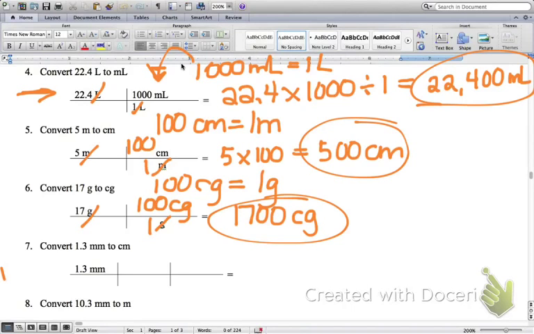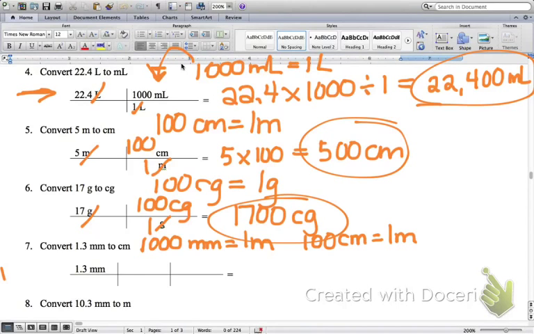Okay? You guys, the next one, I'm pulling away even more. I've tried to show you that in this problem, it's a 2-step problem. We're going from one prefix to another prefix. So if I go from one prefix to another prefix, what do I need to convert through? The base unit. So I need the relationship here between millimeters and meters. So what is that relationship? 1,000 tiny little millimeters in 1 meter. And what's the relationship between meters and centimeters? There's 100 centimeters in a meter. There you go. Okay? So there's my two equivalent statements.